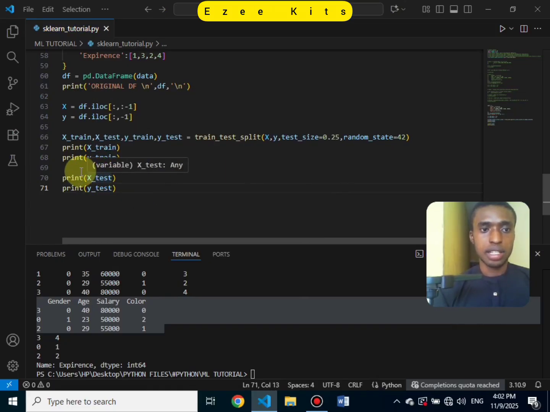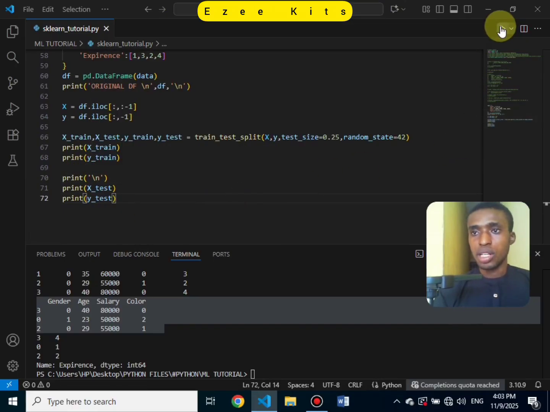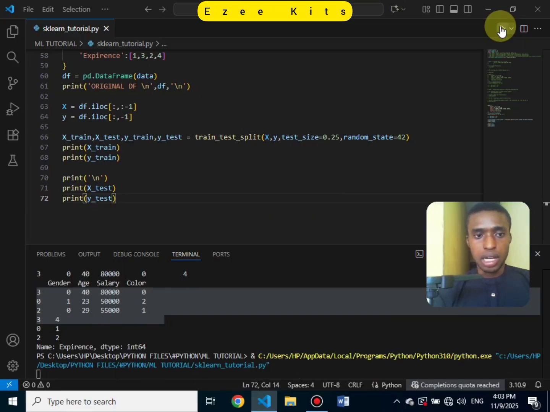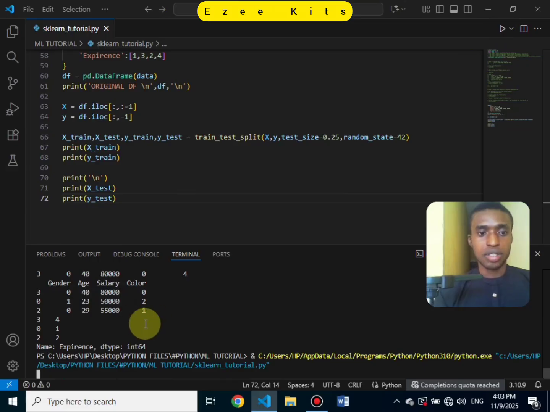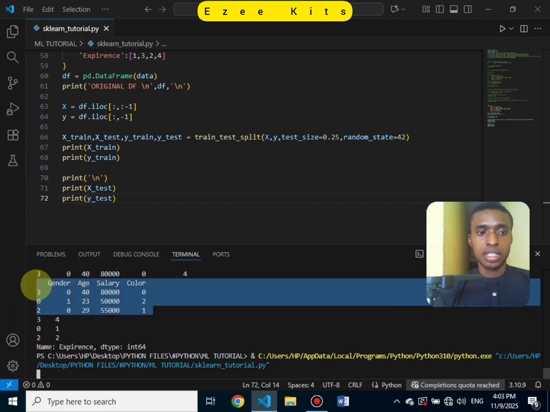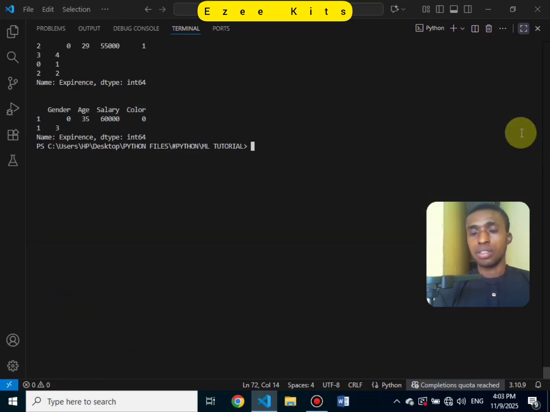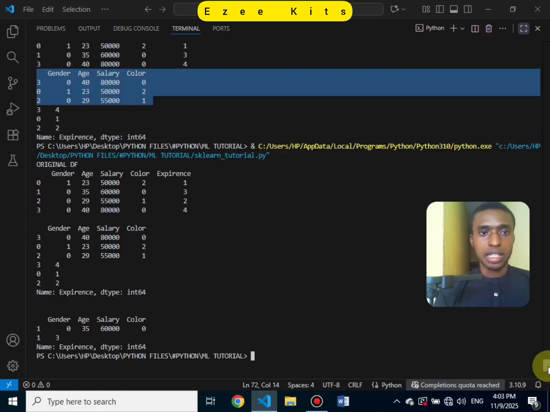Let's give it a line break so we can differentiate both of them. Let's run it again and see our result. But remember what I said here: these are for the training. This is the target, and this is the input feature that the model is going to learn. Then it tries to find the best way to relate it to the target. Let me drag this up a little so it is big enough for us to understand well.